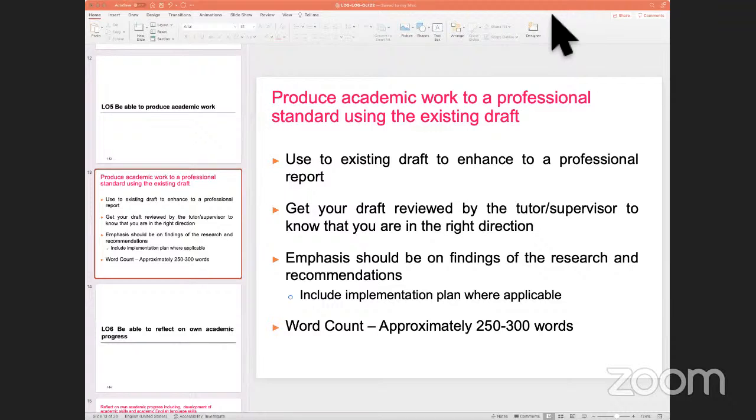Sometimes when you read assignment briefs, you normally see command verbs which talk about critically analyze or critically evaluate. When we talk about styles of writing, you would need to do critical evaluation. That means presenting arguments, advantages, disadvantages, pros and cons.